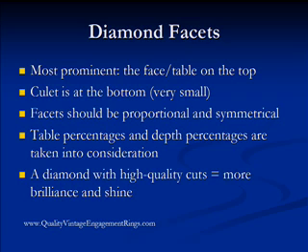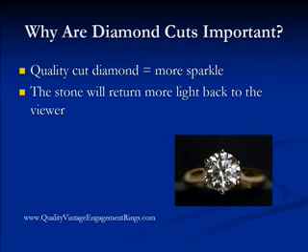Now, keep in mind, a diamond with high quality cuts, a diamond that is very proportional and symmetrical and has those clean cuts, will be more brilliant and it has more shine to it. The way that the cuts are set up is to try and reflect the light back to the viewer. And so a quality cut diamond means more sparkle. And of course, all women love more sparkle. So it's always good to have a good cut of the diamond.